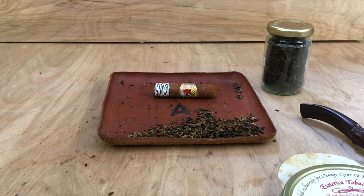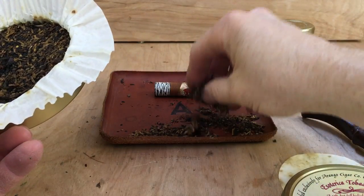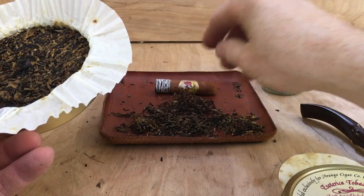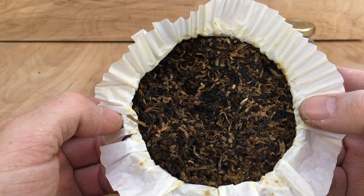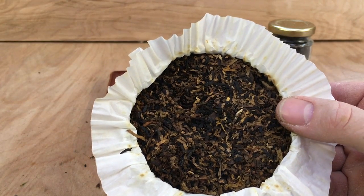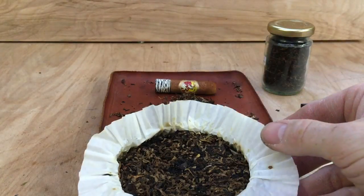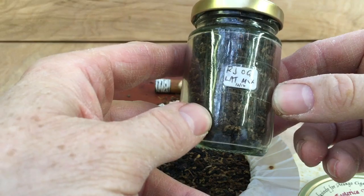The tin note — the first time I opened it, because I opened it to let some dry, there's still quite a little bit of moisture in there. It's been out for over half an hour and it's still a little bit moist, but it should be okay. I got the whiff straight away, and it was so familiar, I just couldn't put my finger on it. And eventually I realised it smells exactly like Germain's Royal Jersey Original Latakia mixture.